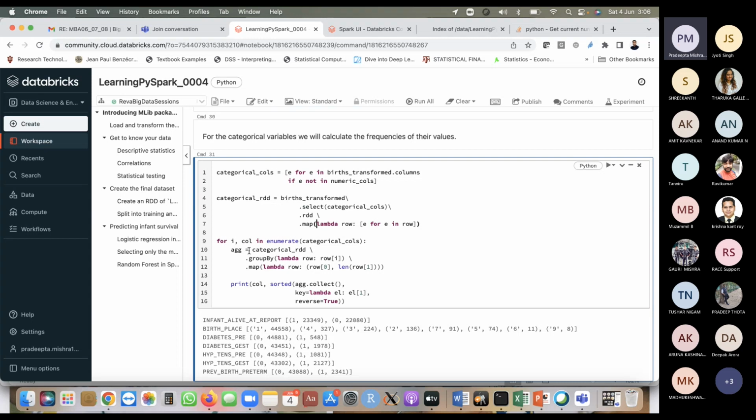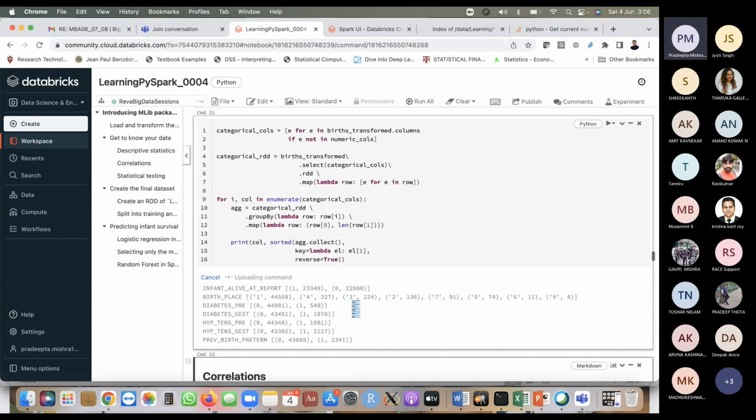Then you apply the enumerate function: for i, column in enumerate categorical columns, add aggregation statistics, which is categorical RDD, group by the row and map the row and length of row. Then print the column name, sorted aggregate dot collect with key equal to lambda, reverse equal to True, which means in descending order.